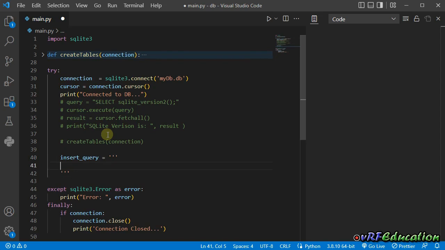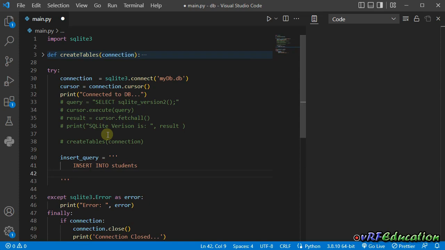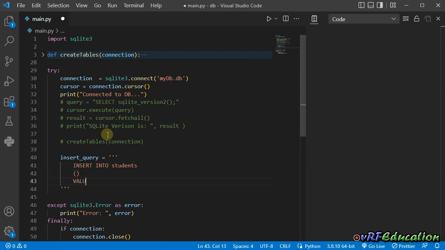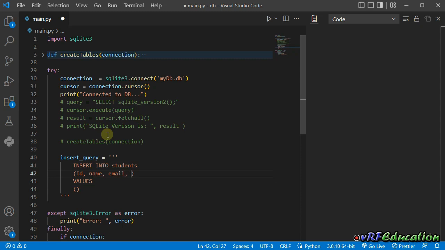It's INSERT INTO students, and then we need to specify columns, and after that the values. Here I'm going to say I have an ID, a name, email, and register_date. These are the fields that I want to have with my students.